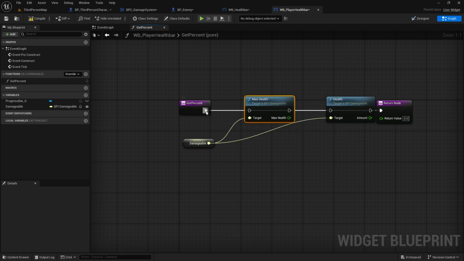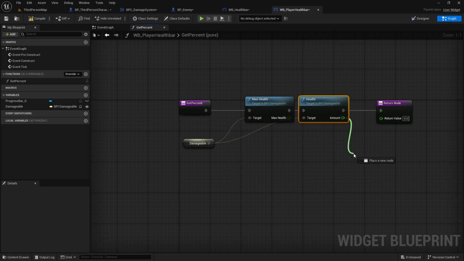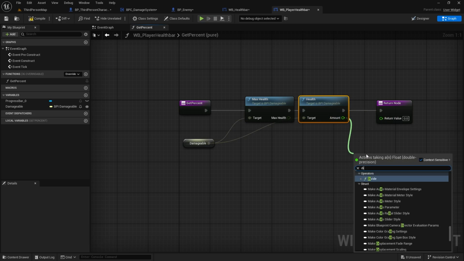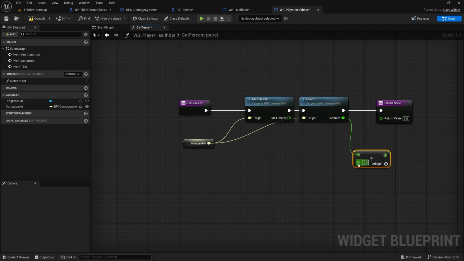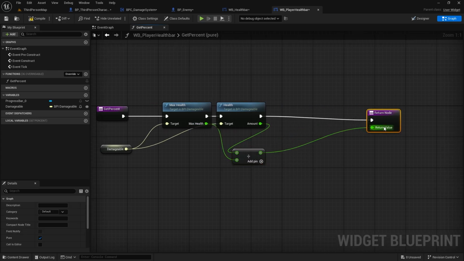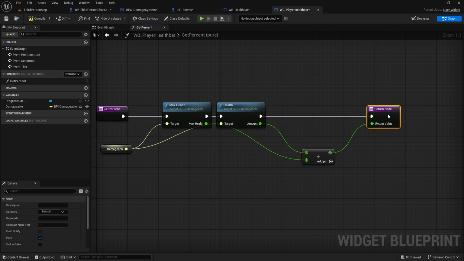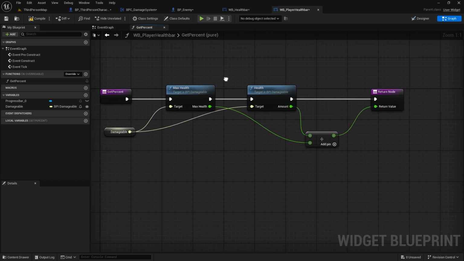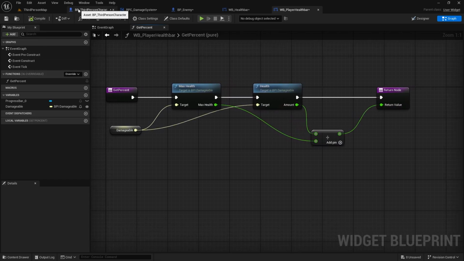And I want to plug these in. And I want to get divide and divided by the max health and plug it into the return node. Like so. And then click compile.